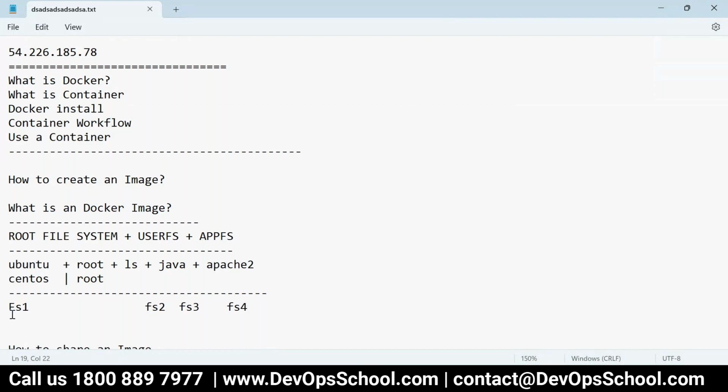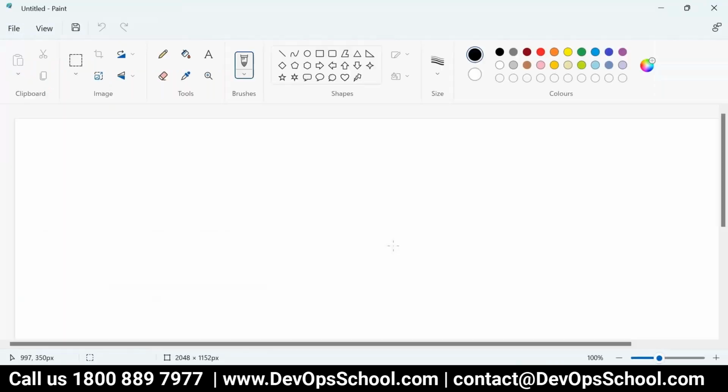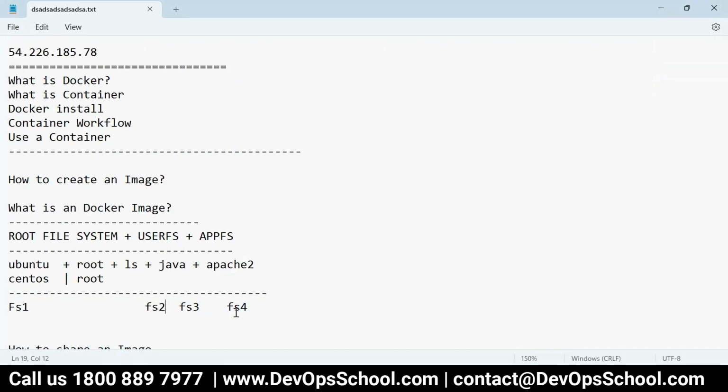These are separate file systems. So what I'm trying to say is an image is a collection of file systems.